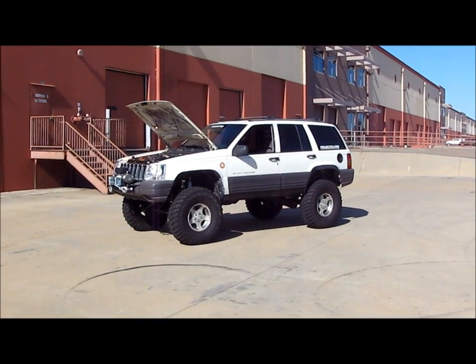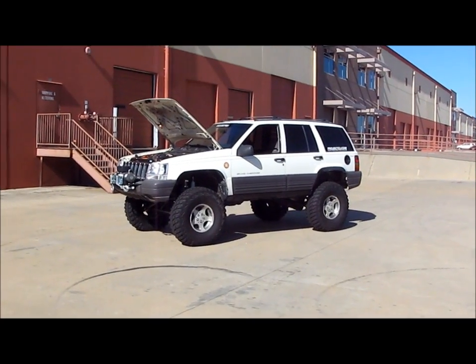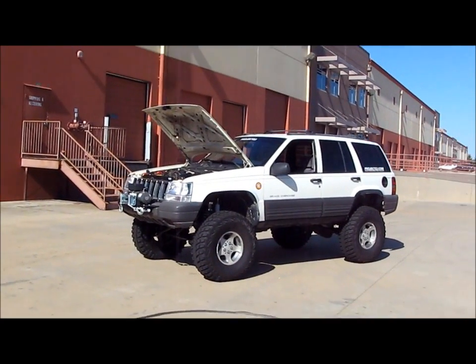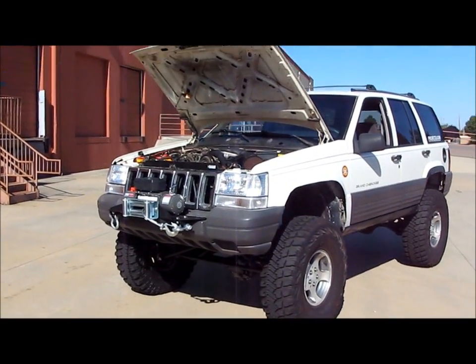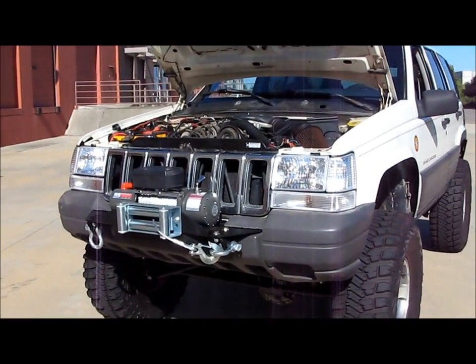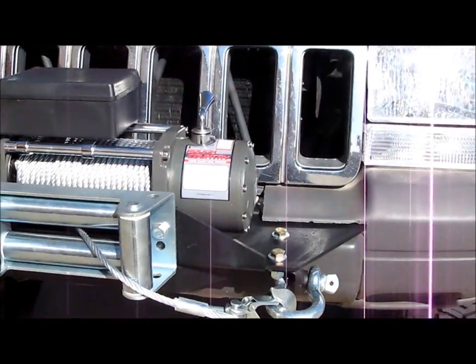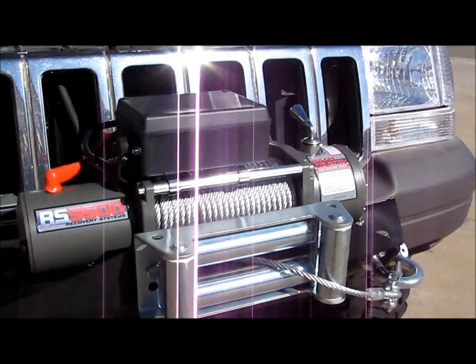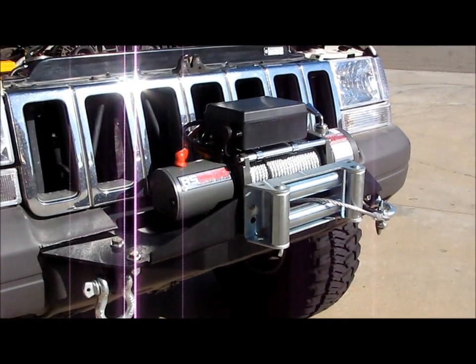So I got a couple updates for you today. The first update I'm going to give you is on the winch. I touched on it in one of the earlier videos just real briefly, so today I'm going to give you a full look at it. Basically I went with the Rough Country 9,500 pound winch setup with the steel cable. They also have this with a synthetic cable. Totally your choice. Synthetic is more expensive, I'll tell you that much.